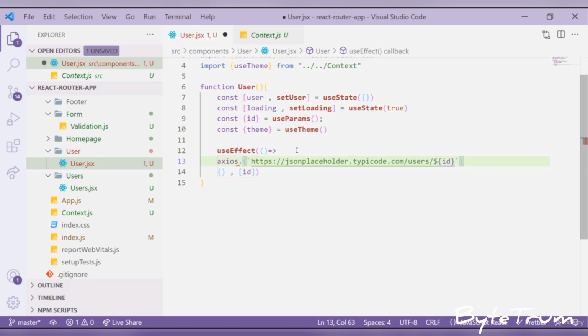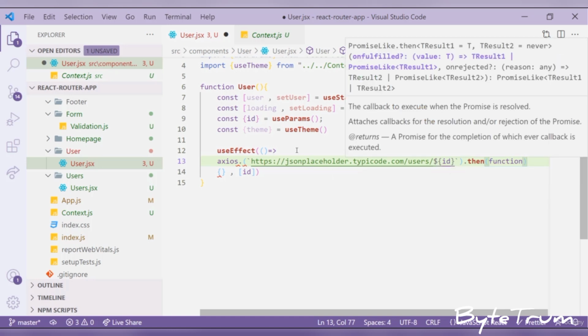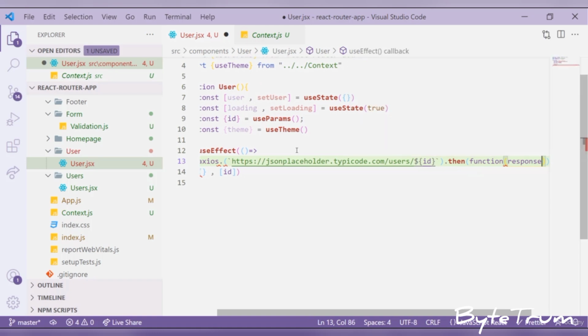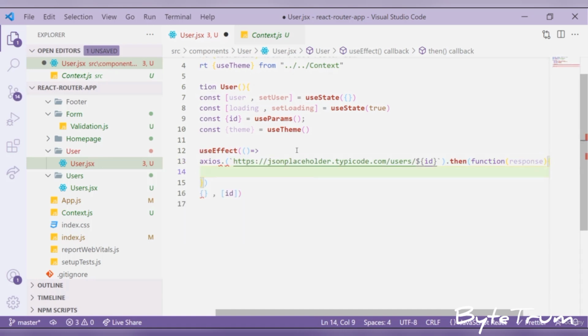Now after this, let's do a promise chaining. Then what we want to do is that then let's create a function, and this function is going to take up a response. So function, and this is going to take up a response, and this response is what is going to be acting as a template to set a user. So inside this response, okay, there should be a period over here.